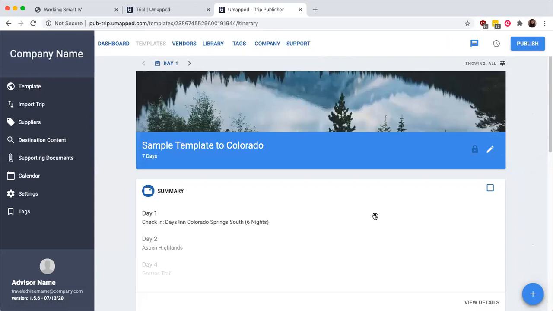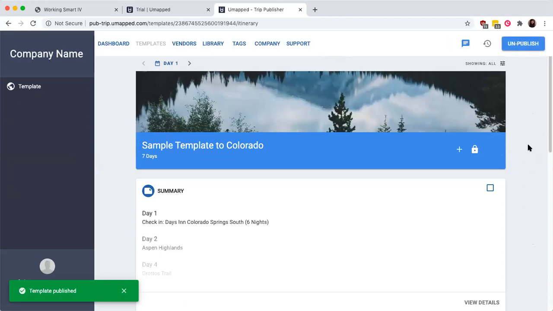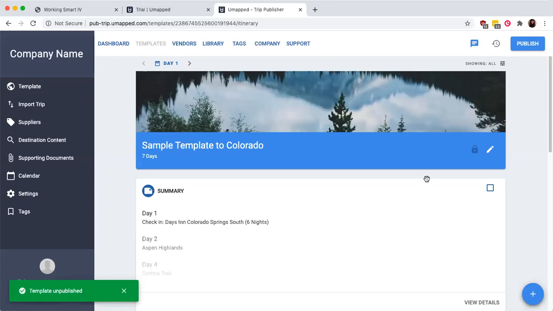The moment that the template is published, so I'm going to go ahead and publish my template, you can no longer make any changes. It's basically like a saved, solid template. So if you need to make changes to a published template, you can always unpublish that template by clicking the Unpublish button in the top right corner, the same button when you published it, and then you will be able to make changes again. So it's important to note whether your template is published or not, because there's a couple of rules that I want to get into.